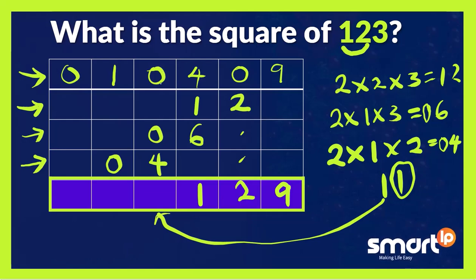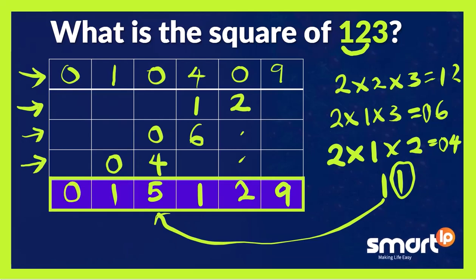So 0 plus 0 plus 0, that's 0. Plus the 1 that we've taken from here, that's 1. Then we add that 1 now to the 4. That makes 5. So we write the 5 here, okay? So the next thing, we add this one. 1 plus 0 plus 0 plus 0, that will give us 1. And then 0 plus 0 plus 0 plus 0, that will give 0.